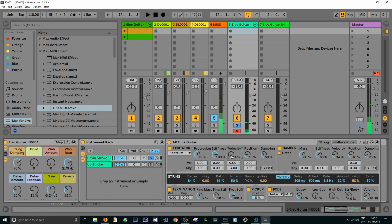So if I press it softly, and if I speed it up, that sounds more like a natural strum, with the lower strings playing first. And that's with a minus value set here. On the upstroke, it works the other way around. This velocity is set slightly differently. That's about the only thing that's different, but on the upstroke it works the other way. Again, if you change this, it speeds it up.